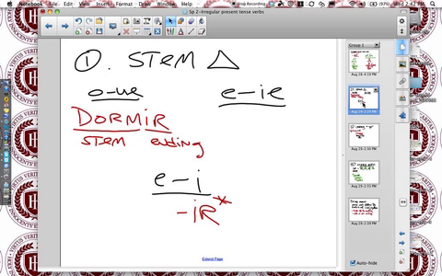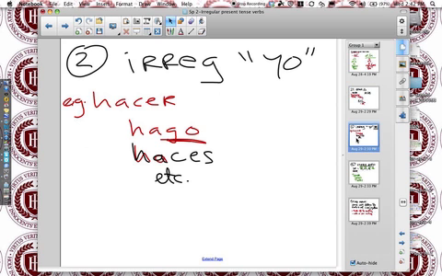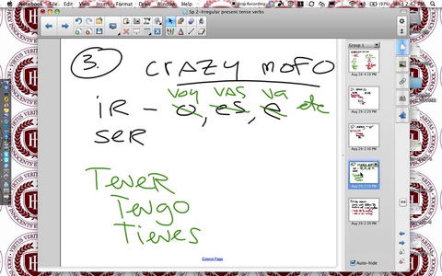So, quick review. Stem changers, the three groups we should know. We can figure it out. Irregular yo, only irregular in the yo form. Totally regular for the rest. Just take off the ending and put on the new end. Crazy mofos, ser and ir, always. Could argue with estar too. But then other verbs as well, if you tener, venir, oír, I consider them crazy mofos as well because they're trying to be two things. Pick one, man. Be good. Pick one thing, pick a passion, live it, love it, learn it. You don't try and be everything to everybody. Right, that's my job.